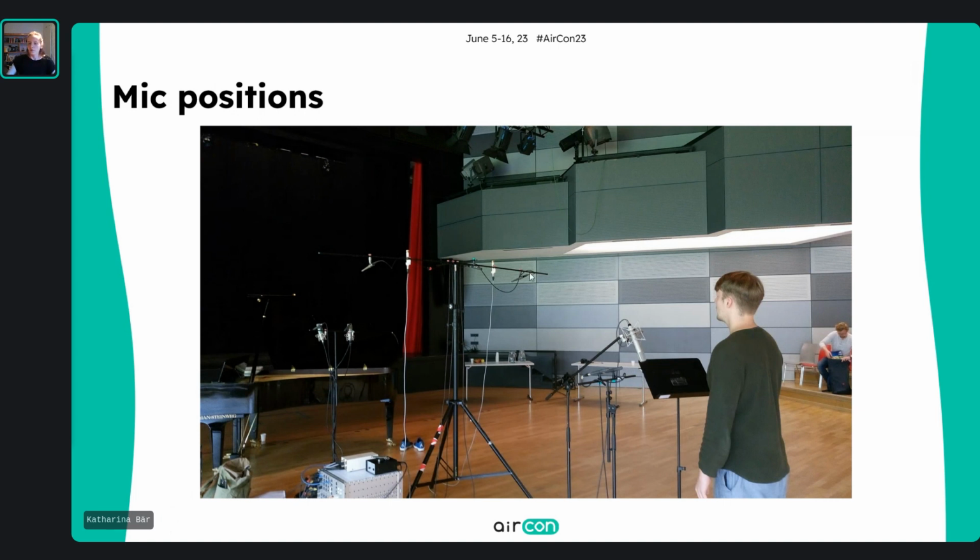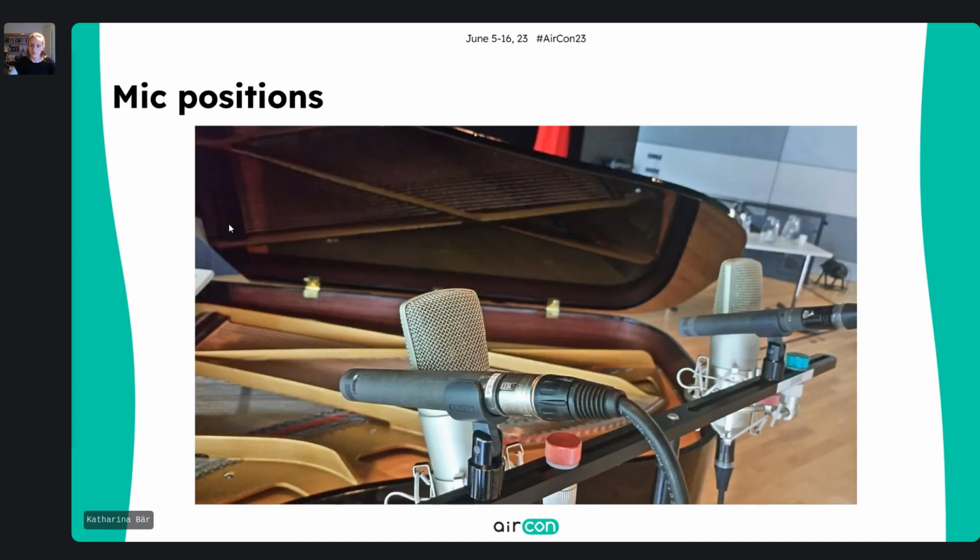It is the same for the main microphone. So if you have an orchestra, of course, this has a much bigger radius of direct sound, so this would be further away. But it's the same principle, basically. Again, you can see roughly how far out the microphones are positioned. For jazz recordings, I've seen microphones being in the piano and basically directly on the strings. So this is, in most cases, something we don't want.